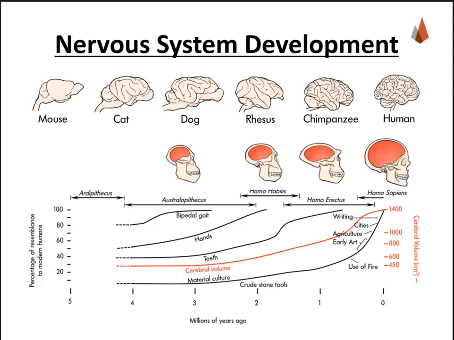So if it's not the size of the brain, then what is it that sets us apart? Why is it that we are sitting around talking on computers and driving cars, and dolphins are swimming around in the ocean with no tools, and they don't have the kinds of developed society that we do? We'll talk about that more when we get into the evolutionary aspects of the course. But speaking of evolution, let's look at the bottom of this picture here.